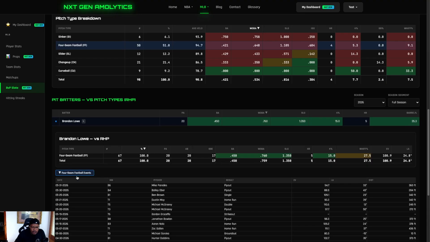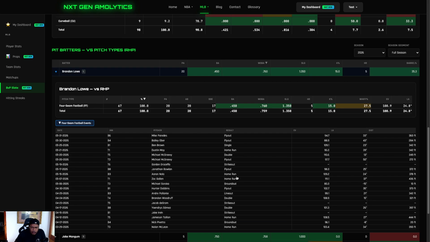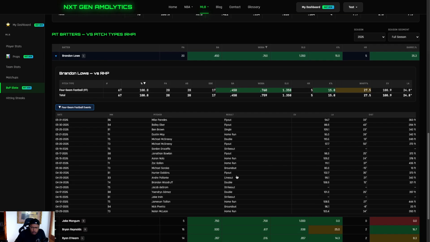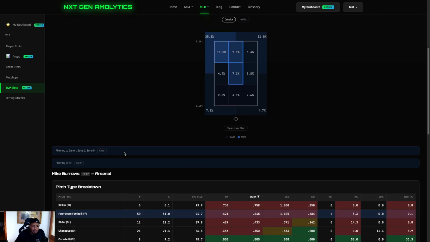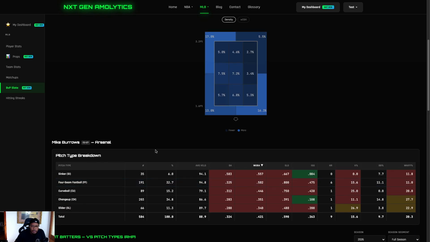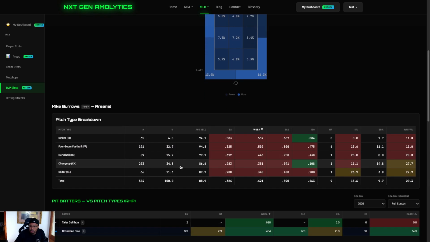Let's see when he last hit a home run. So he hit one about 2 weeks ago, a little less than 2 weeks ago. He hit one against May in that zone. Okay, what is he doing against his secondary pitches? He's throwing that changeup. Is he getting any Ks with it? No, he's not.